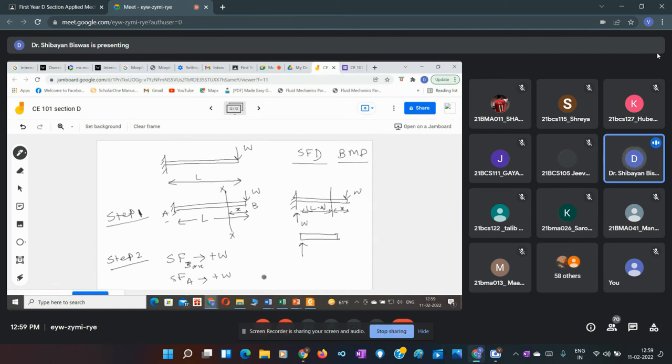So if this is the bottom line of the shear force diagram, whatever is positive we will draw above the datum line, and if it is negative we will draw below it. Here it is W for the free end part, the entire portion is also W, and at the fixed support it is also plus W. So in both cases it is plus W. This is our shear force diagram. Is it clear or not? Yes, sir.